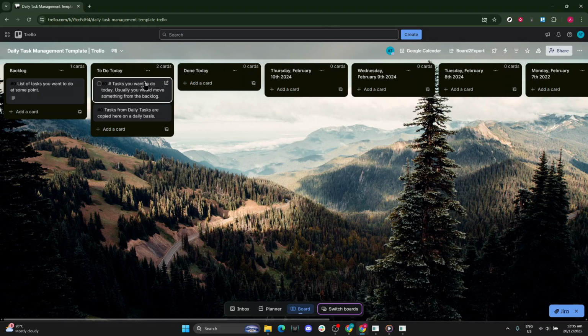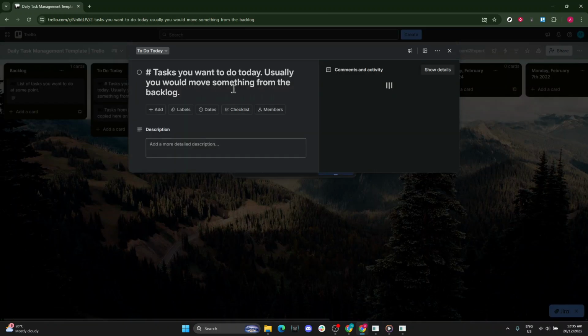Now, click on Cards. Open any card you want to label by selecting it from the list. A card is simply a container for a task or item of work, and opening it reveals details like descriptions, checklists, due dates, and of course, labels. If you're planning to apply the same label to multiple cards, you can repeat this process card by card to keep everything consistent. You will see a labels option here, just click on it.